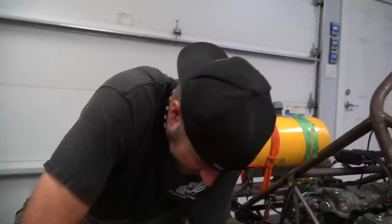And in terms of the carbs being synced? They're pretty close. They're real close. There's one that's a little out, and I do know that it's always good to have them all the same, but I'm at the point where we're probably gonna have to pull the carburetors off to jet the carbs. I'll look into it with the carburetors off, make sure all the butterflies are fully closed all at the same time by eyeballing it with the light, and go from there. Set it by eyeball and then we'll go to sync the carburetors some more.